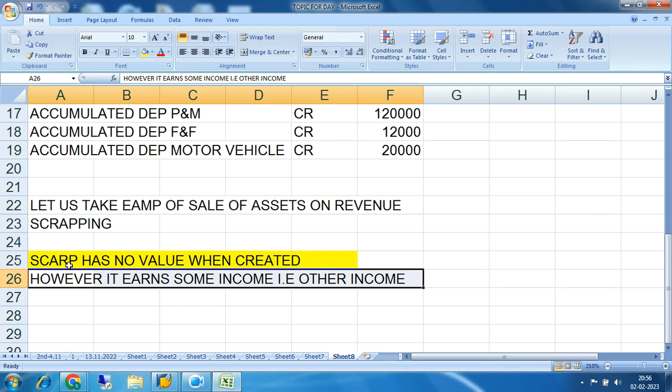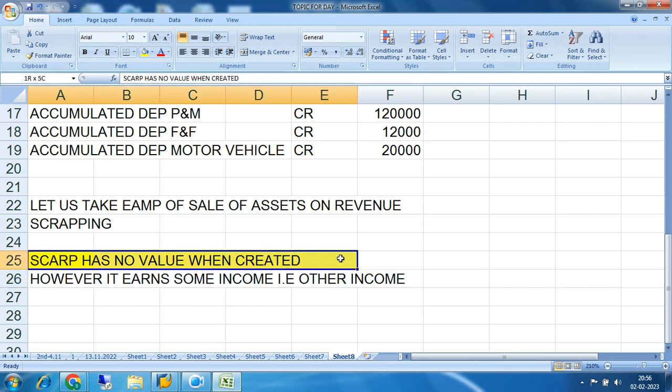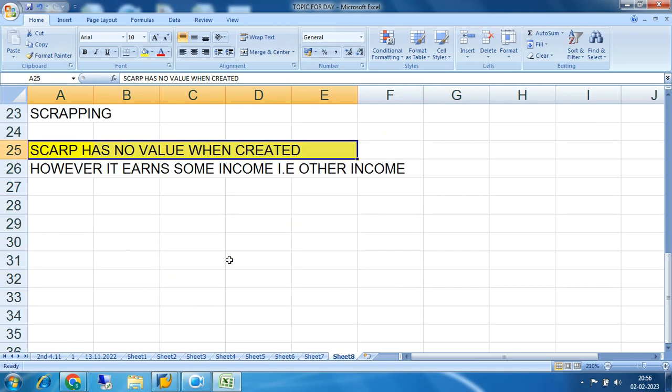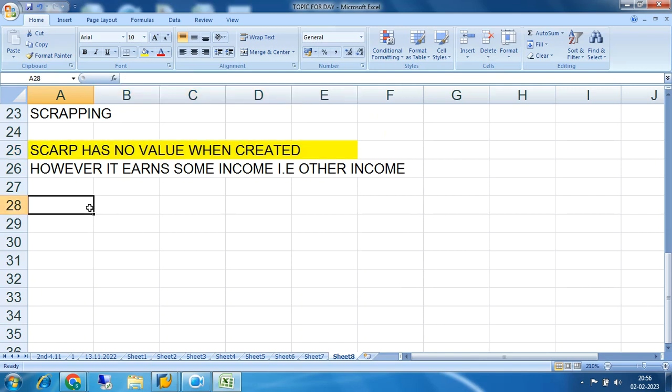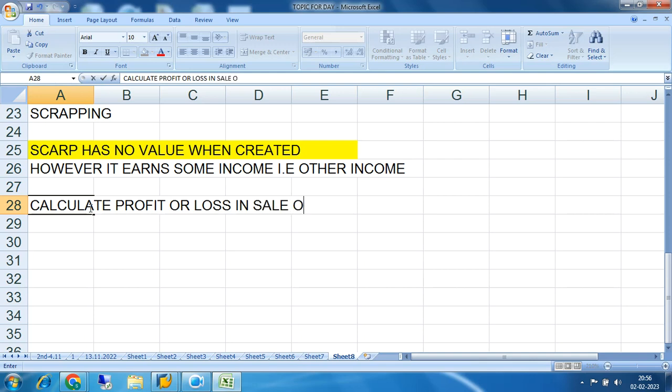However, sometimes the asset is discarded or removed, but it is sold to a customer. Whenever any asset is sold to a customer, we have to calculate profit or loss on sale of assets.